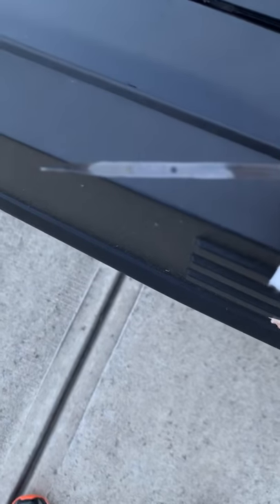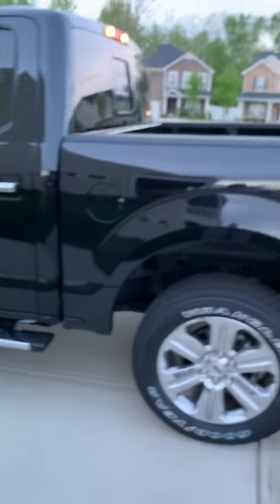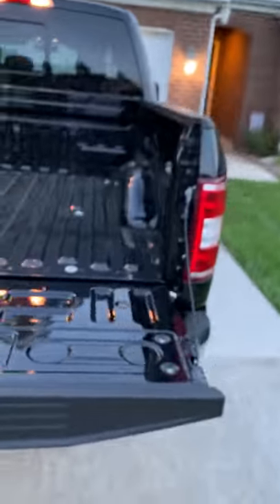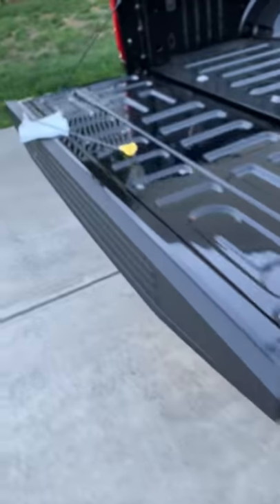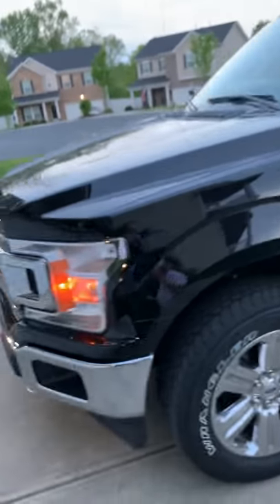I'm a real customer. I bought this brand new in South Carolina at the worst dealership in the state. I went in there to talk to them about these issues — they told me there was nothing they could do to help me. Their service department said there is no fix currently for the obnoxious whine and whistle. They don't want to do the oil consumption test, and honestly I wouldn't trust them to put a dash in the truck.